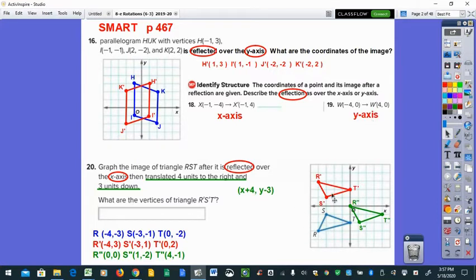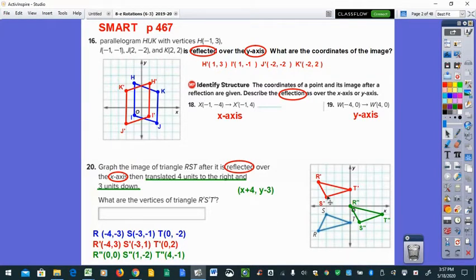Down here, we're going to take this guy and reflect it. So, if we reflect it, I wrote the original coordinates down here from the image. And then notice when we reflect it over the x, the x's stayed the same, and the y's changed sign. And you can kind of see up here that the original S was 1 below the axis of reflection, and S prime would be 1 above.